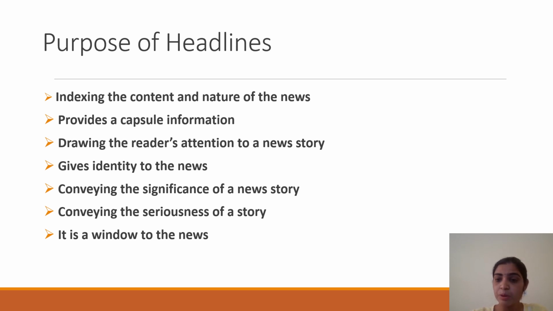The major purpose of the headline is to draw the attention of the readers. As a reader, we understand the purpose, we understand the news story, but how do we get the news, or how important is the news, is the basic purpose that a headline serves. It generally gives the identity to the news. Identity means that you understand the news, you understand the content of the news. And it also conveys the significance of the news story.